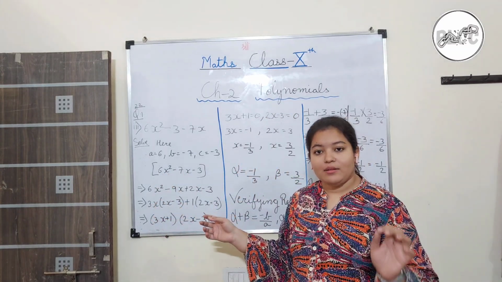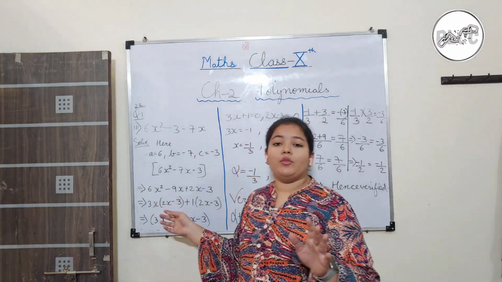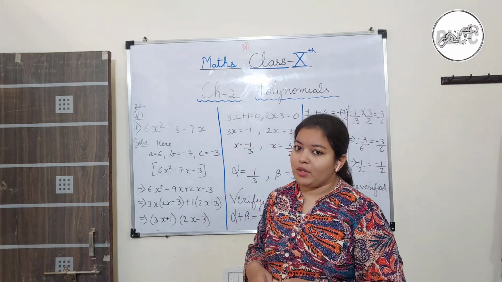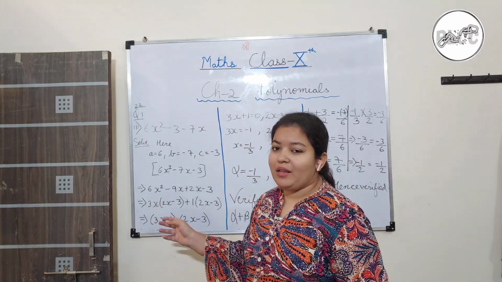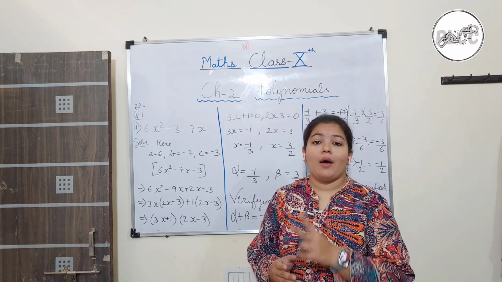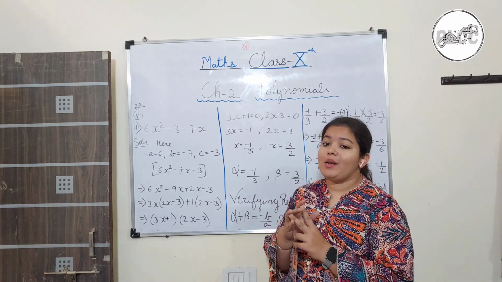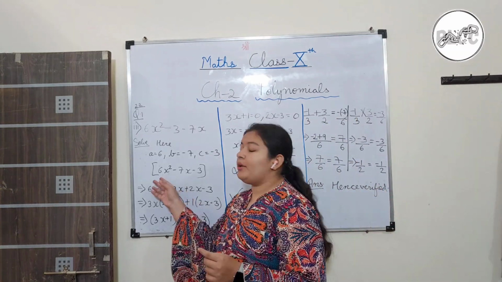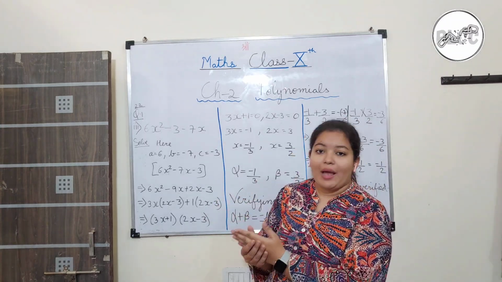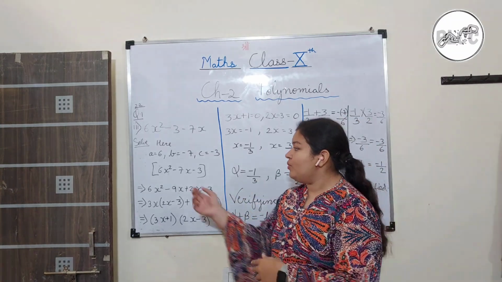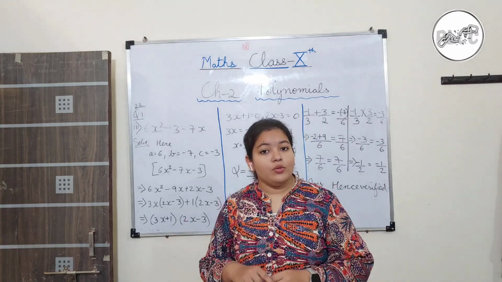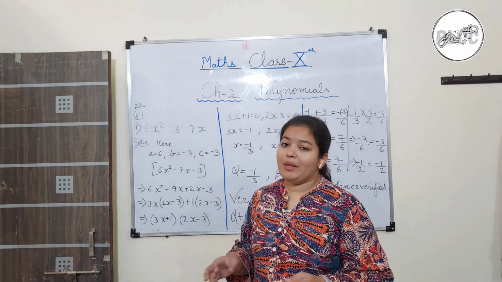Then you have to split the middle term. I hope you know how to split the middle term. If you want to know, then please comment down. Here I am explaining very briefly: split minus 7x into two numbers whose product is equal to the product of 6 and 3, that is A and C, and whose difference is equal to the middle term. I hope I am clear because I am explaining very briefly, but if you want to know about splitting, please comment down. I'll make a separate video for that.